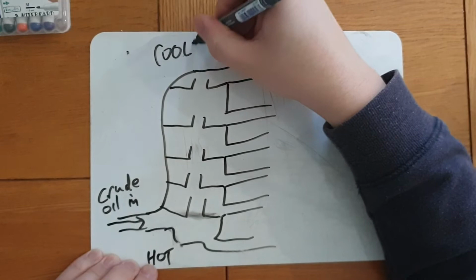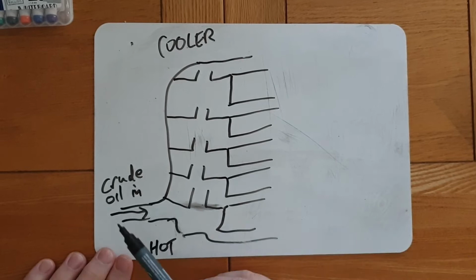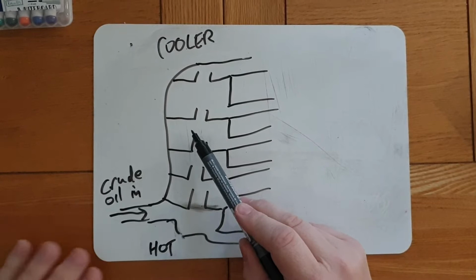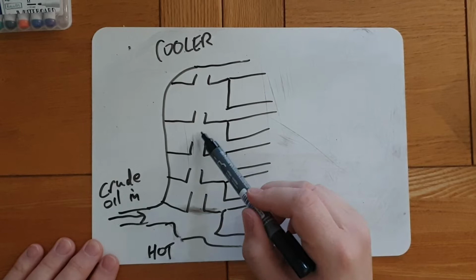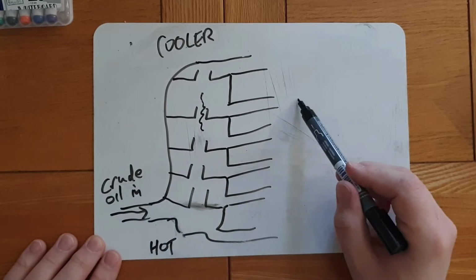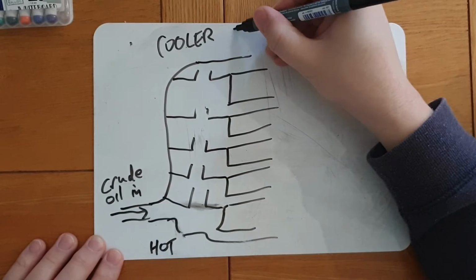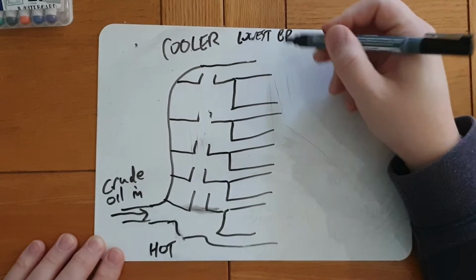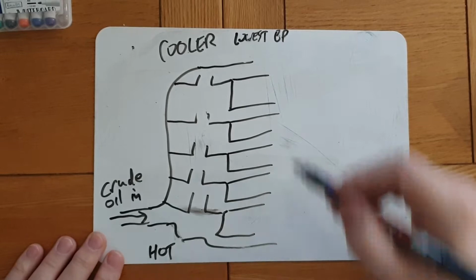And then things with the lowest boiling point stay as a gas and they go up, and when it gets cold enough that they turn back and condense into a liquid, they come out the tube. If they stay as a gas, they float up through the next one, and if it's cold enough here for them to condense to a liquid, they'll come out. If they're still a gas, they go that way. So what it means is the things that have the lowest boiling points stay as a gas for the longest. So the gases come out here, things with the highest boiling points come out the bottom. You need to know all these fractions.